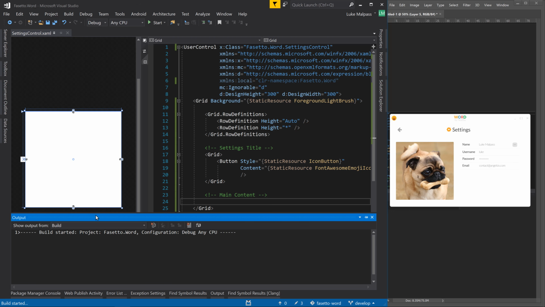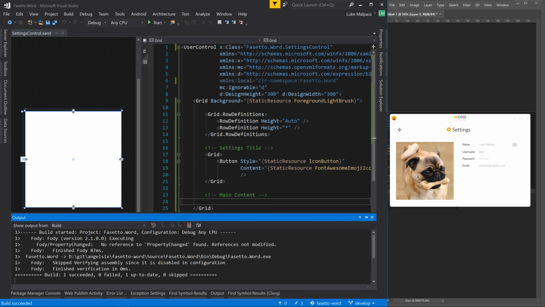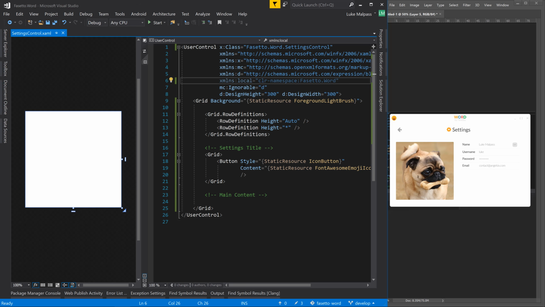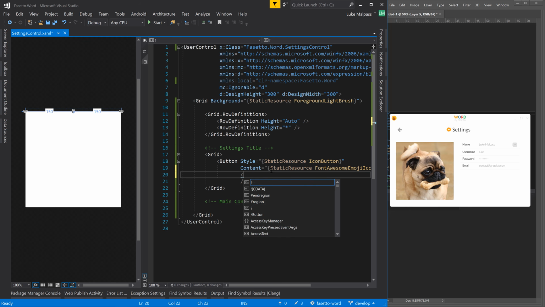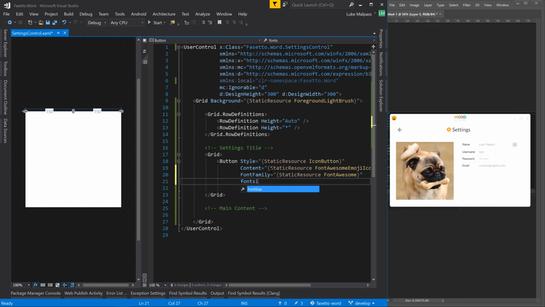I don't see the arrow anywhere. Why is that? Because we haven't set the font. And let's set the size. Come on, let's appear. Where are you?